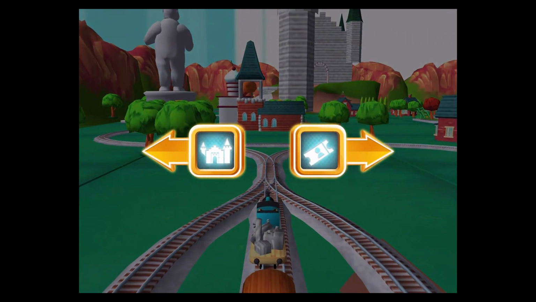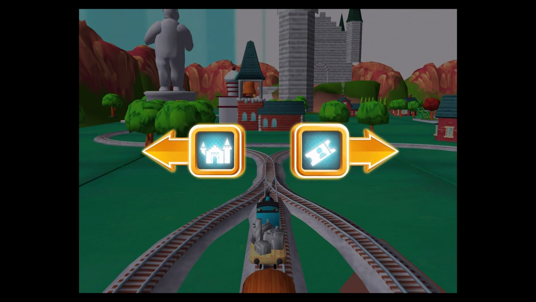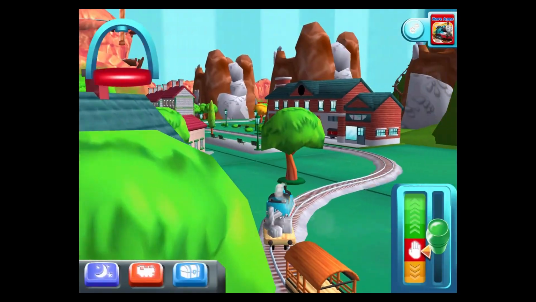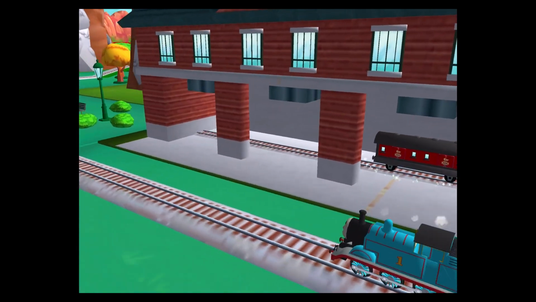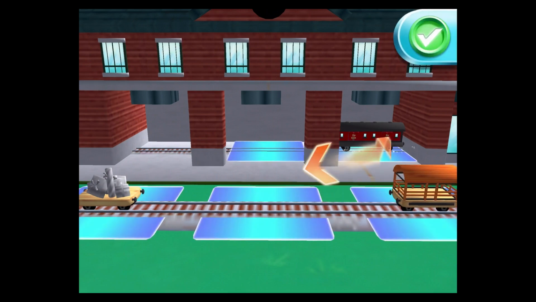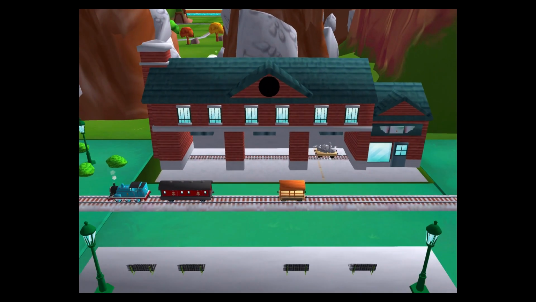Where should we go next? Left leads to the Haunted Castle. Right leads to the Town Square Station. We're almost at the Town Square. A new wagon. Your engine would love to pull that. That's perfect.